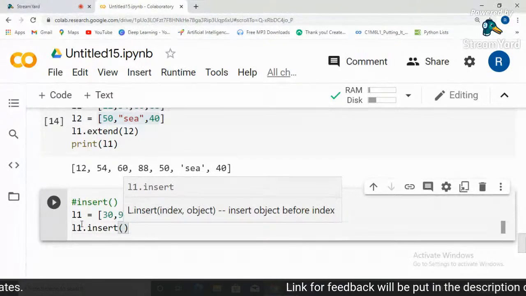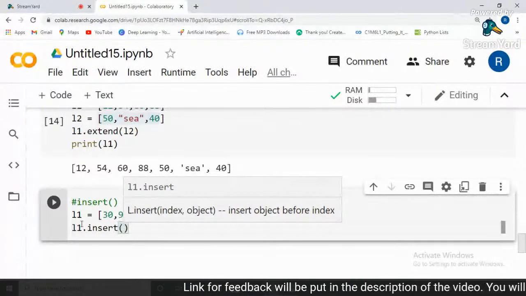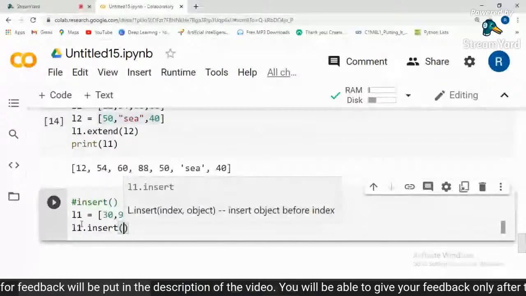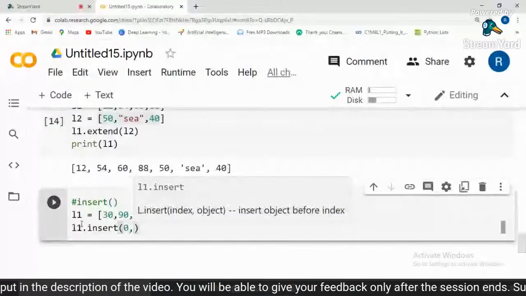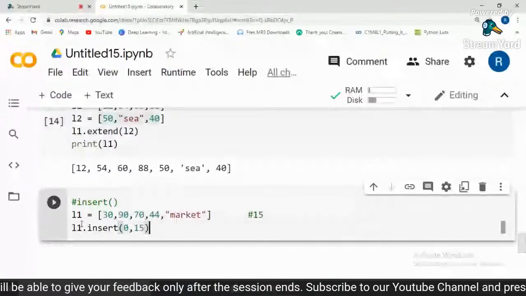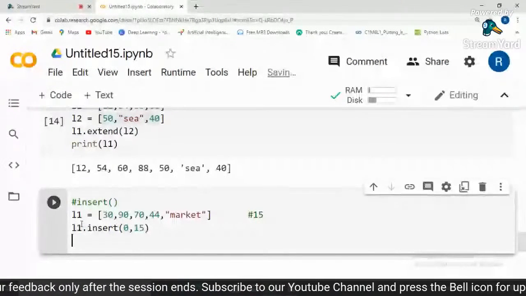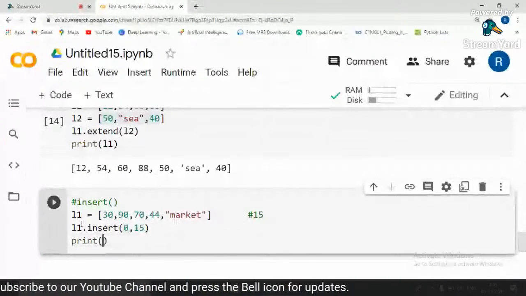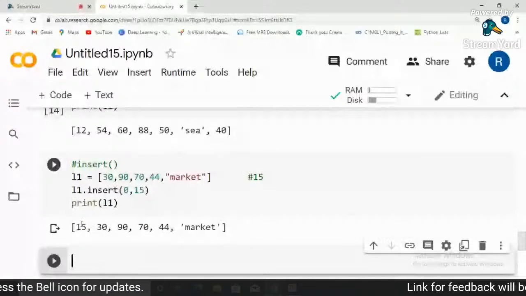We want to add 15 before 30, so I'll give the index as 0, comma, and I'll type here 15. I want 15 to be placed before 30. So when I print L1, you can see we got 15 before 30.